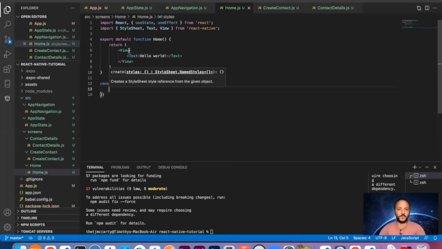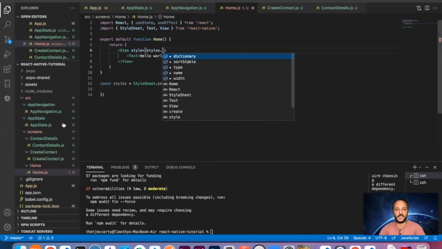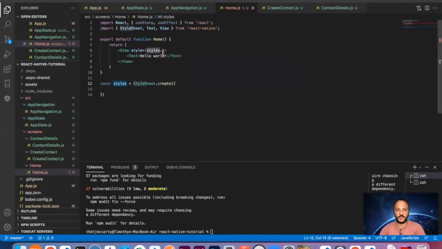The way that you connect to this is everything's done through inline styling. So I'm going to say for our page, style is equal to styles. That's how you access this right here. I'm going to create a new style, just call it page. Or I'll call it screen. Screen makes more sense. All right.